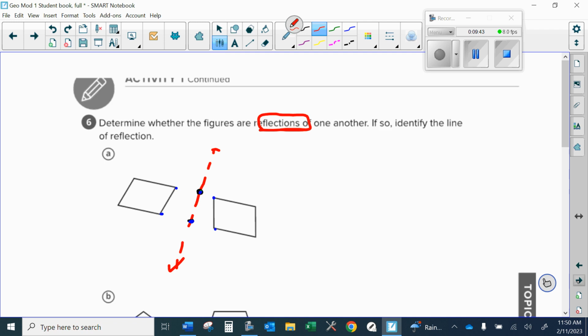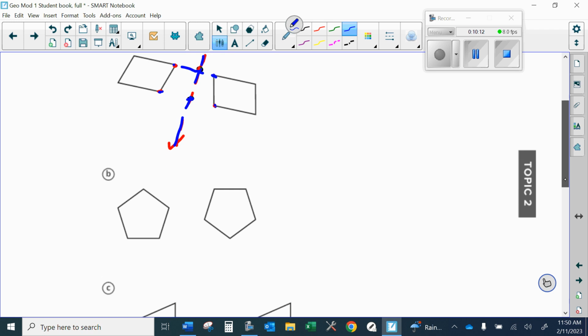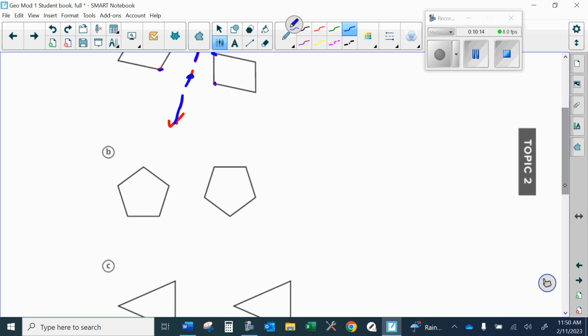Determine whether the figures are reflections of one another. If so, identify the line of reflection. So if it's going to be reflections of one another, again, you just take 2 corresponding points, find the midpoint. Take another 2 pair of corresponding points, find the midpoint, and connect them and draw that line and see if when I go 90 degrees to that line, it lands up same exact distance away on the other side for each of the points. If it does, that is a reflection line. If it doesn't reflect, because a reflection is only a single line.